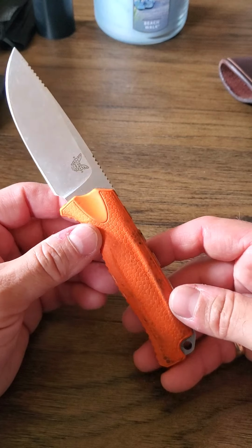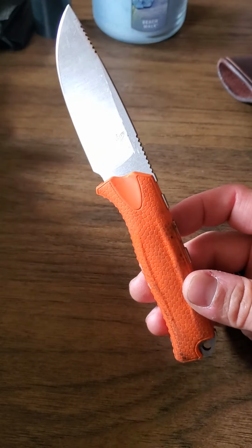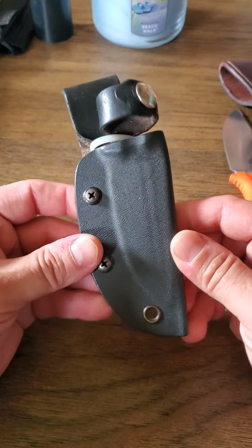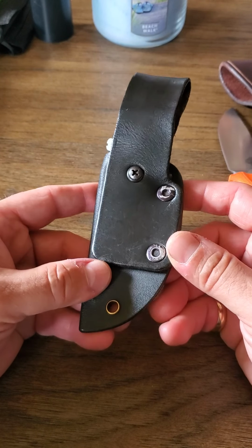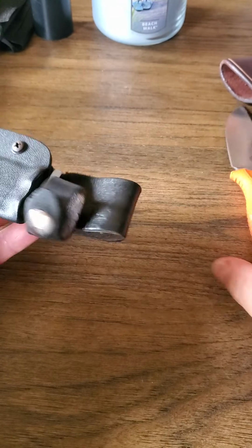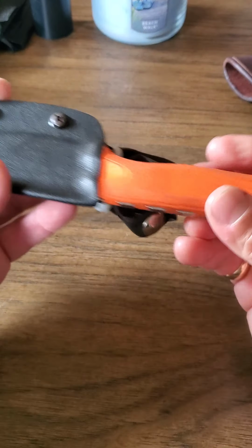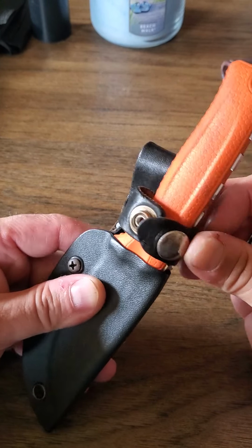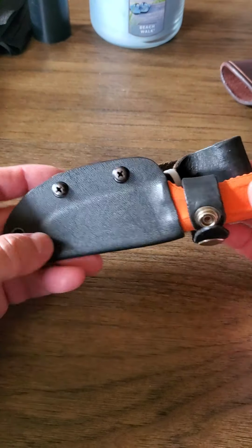I really like this knife a lot more than I thought I would. Everyone I know that has one of these has said the same thing. This is a super, super cheap freaking holster. It's Kydex. It's crap. I'm actually impressed that it's lasted me as long as it has, although I did zip tie it just to try to keep it from flopping around.